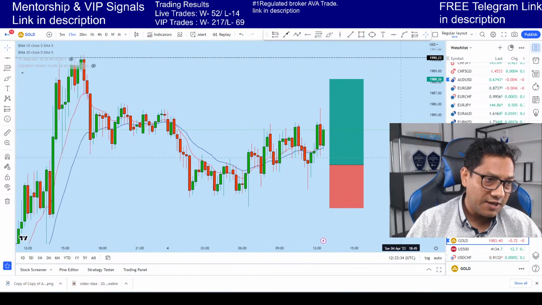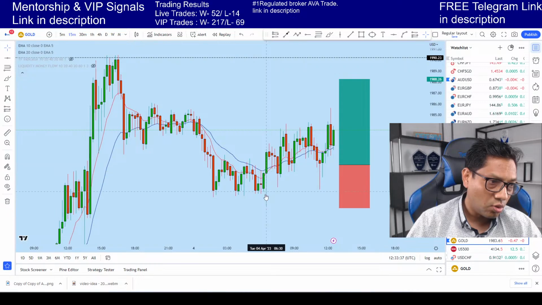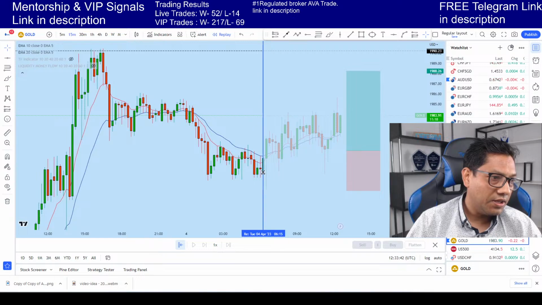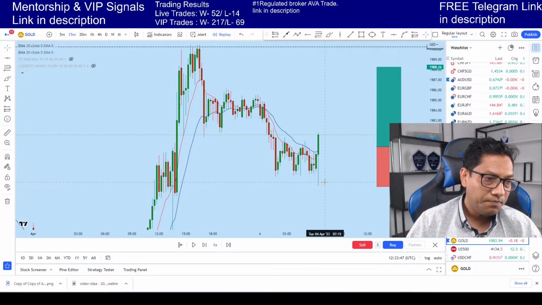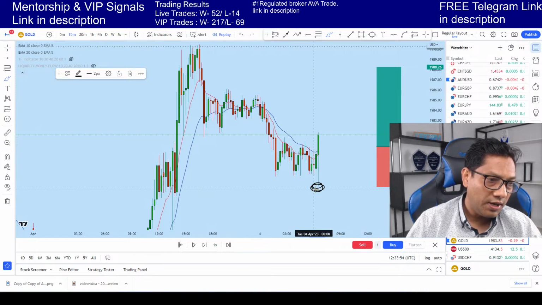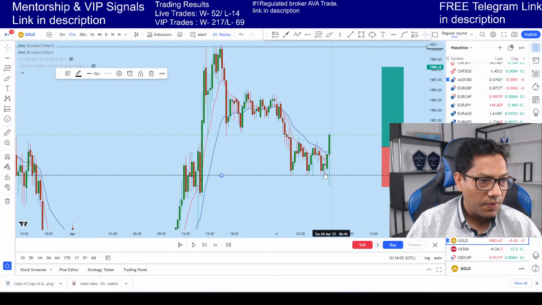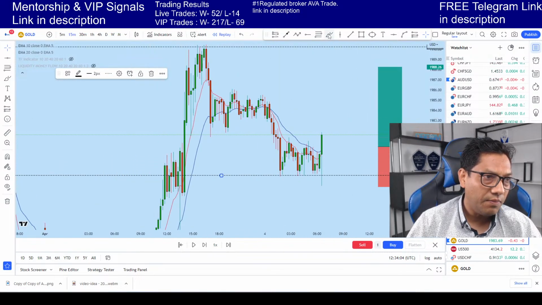Gold, you can see that this is the candle that has given us the trading opportunity. Now if I replay the chart from here on gold, we see that this is the candle during the London session. We have seen that pre-London session there was a strong liquidity grab from this support zone and then it formed this big bullish candle. Now this is a very crucial level of support. As you can see on the 15 minutes time frame, the price has come to the support here, support here, support here, and then crossed down.